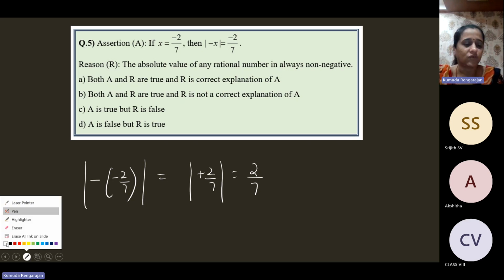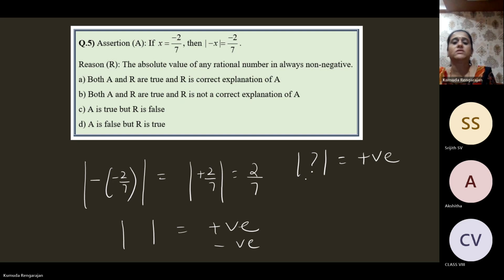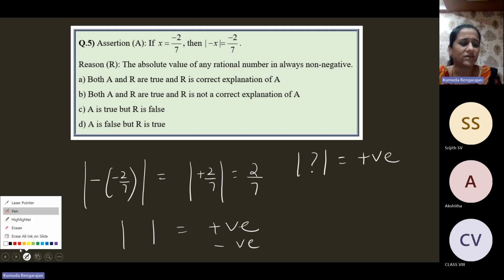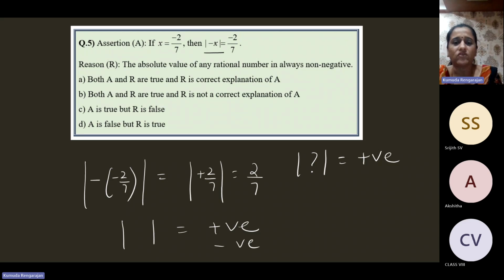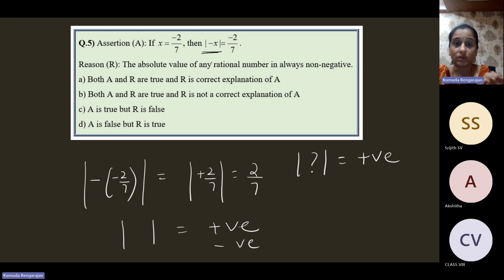Basically, if you have this symbol, absolute value, the answer has to be positive. It cannot be negative. Absolute value of whatever is always positive. So you don't have to work anything here. Just look at this. They're saying the absolute value of minus x is negative. Wrong, that's all. Finished. I'll show you again. The absolute value answer is always positive. The absolute value of minus x should be positive. But what is given here? Negative. So false.